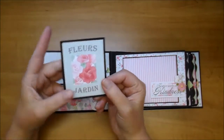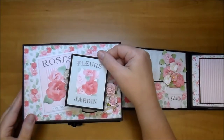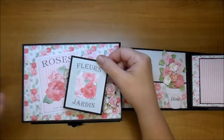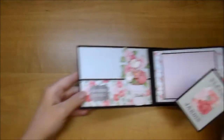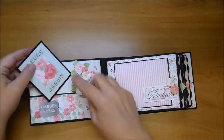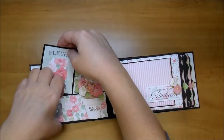To the pocket, I have one of the little seed packs, and as you can see, I just sized it down to fit in my pocket. Here's a larger one that I sized it to fit on my box. So I like that you can customize it any way you want. So this little pocket will hold photos, tiny photos, and it's open on this side here, but it's glued down on this side.